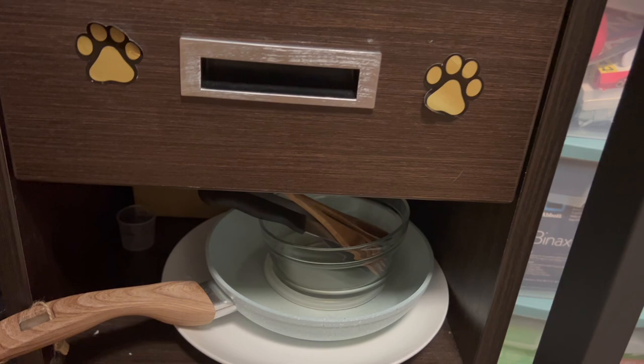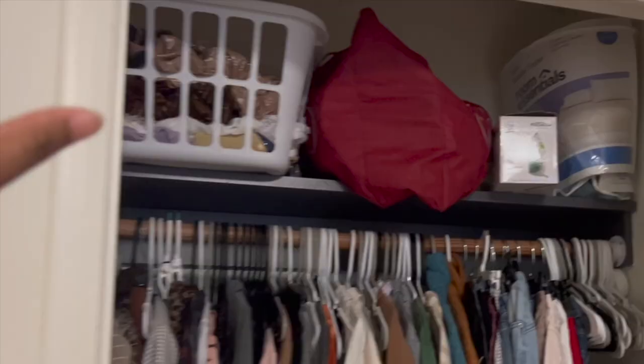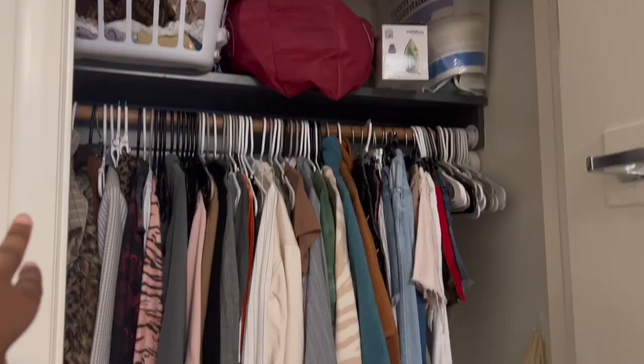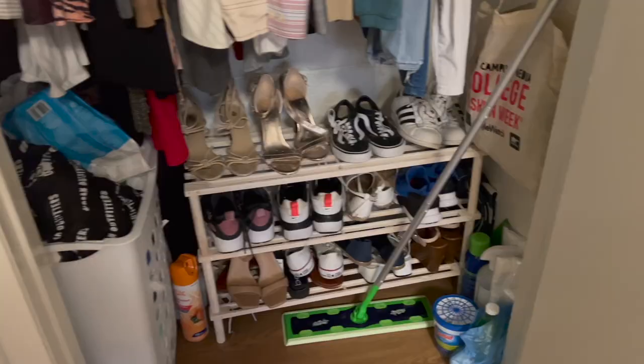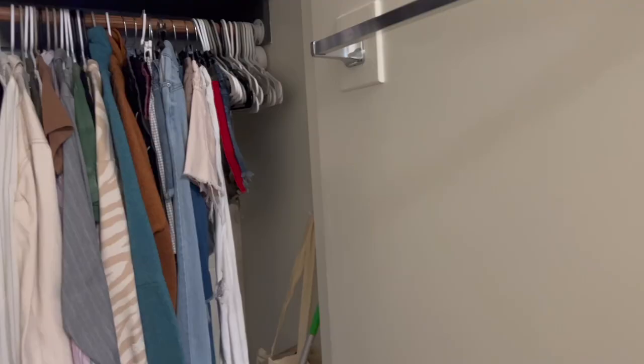On to my closet — it never looked like this before, but just to give you a look at what it would look like when it's full. I like to keep my hamper up there with my iron and everything. I have hangers and my clothes — it holds a lot more than I thought it would, which is great. I keep extra towels, little shoe racks for cleaning supplies, and there's a little rack here where I usually put my towel.